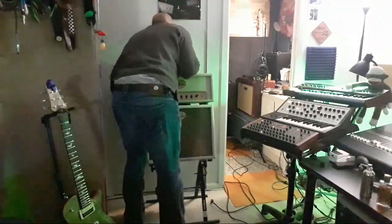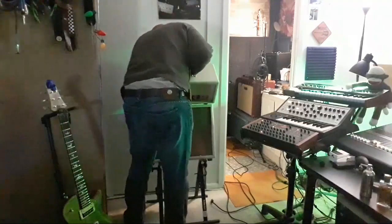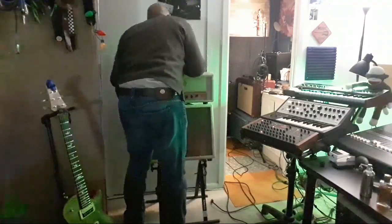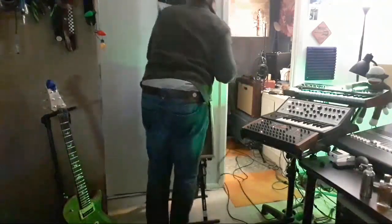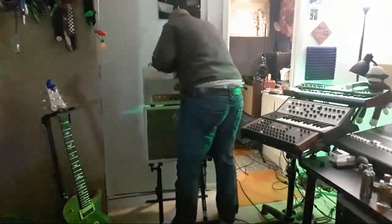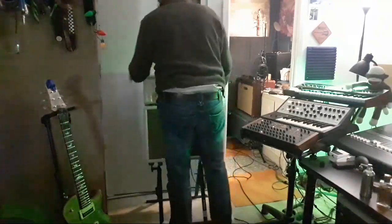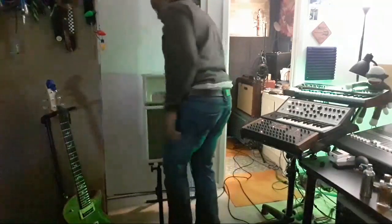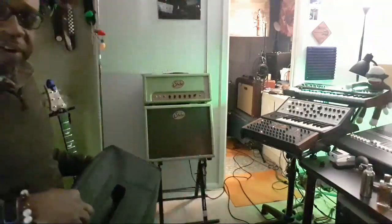So hopefully this stand should be able to hold it up. 8 ohms, okay. All right. Now, what I want to do eventually is use the effects loop in this. Yeah, I think that one I saw a long time ago, and I didn't have the money then anyway, for $1,600, was a dual cabinet. It was 2 cabinets, because it's sitting real high. But there she is. The Suhr.